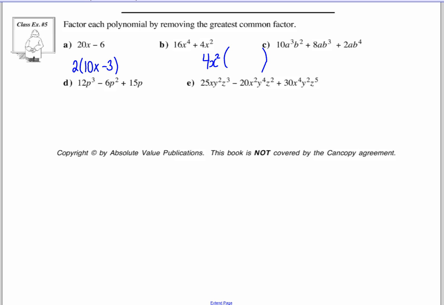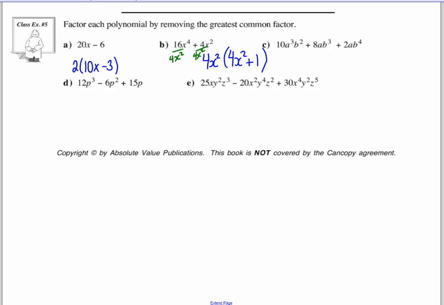Okay, so for A, we don't do 2x because there wasn't an x with the 6. So we couldn't factor out an x. Okay, so to figure out what's inside of the brackets, really what we're doing is dividing each by the GCF. So what is 16x to the 4 divided by 4x squared? 4x squared. Okay, what is 4x squared divided by 4x squared? Just 1, plus 1. Anything divided by itself is 1. It's not 0.